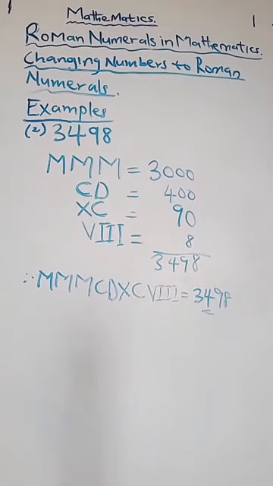That is how to write Roman numerals in mathematics correctly. Following all the 3 rules in writing Roman numerals, you'll be able to write any Roman numeral correctly, either changing it from Roman numeral to ordinary number or changing it from ordinary number to Roman numeral. You should not have any issue. And always remember the Roman numeral building blocks. They are very, very important. From I is 1 down to M, which is the largest, 1000.